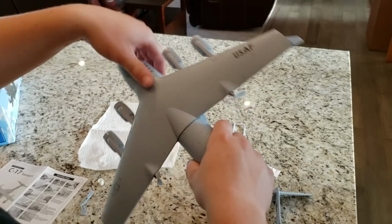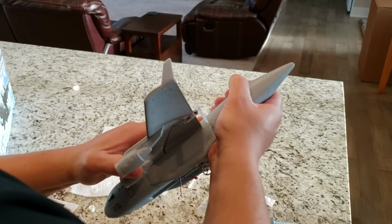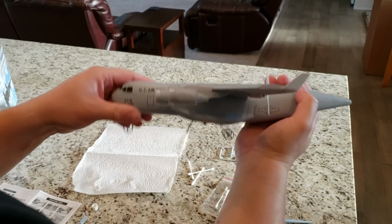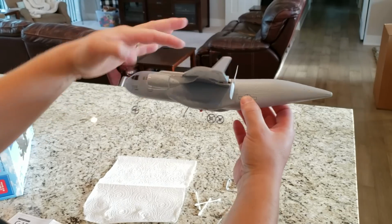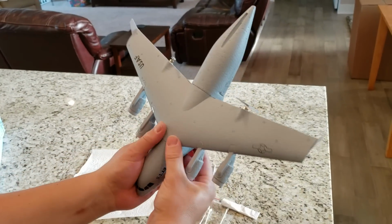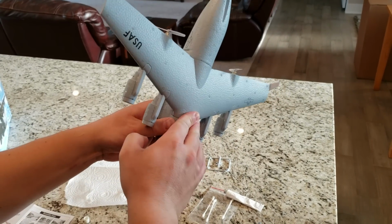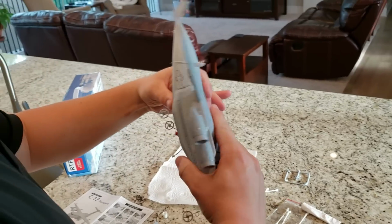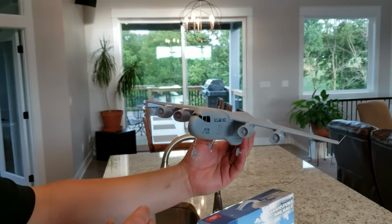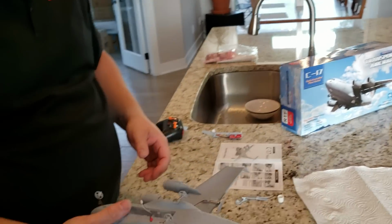I'm really having to press pretty hard there. And then see this? I'm pulling the tail down and then I'm stuffing that down into the seam, okay? So you see how that kind of makes that nice and smooth? And then up front, kind of the same thing. Pulling the nose down and then stuffing the seam, okay? So that worked pretty decent. It was a lot more finicky than I figured it would be. And then we have good lines on that still, which is nice. I like the gray props, they're pretty.